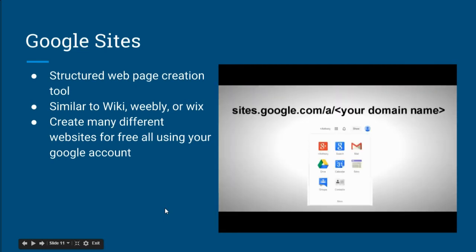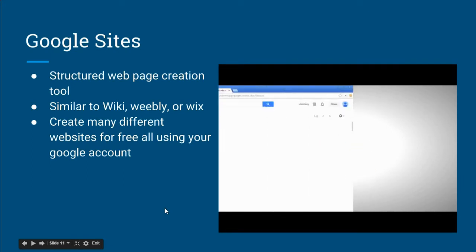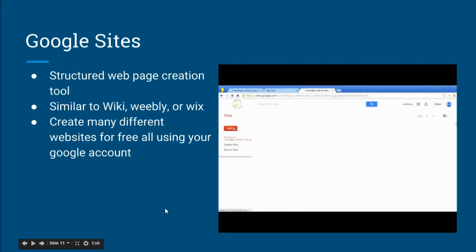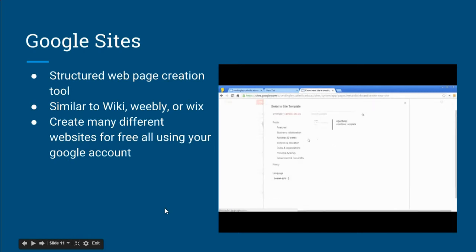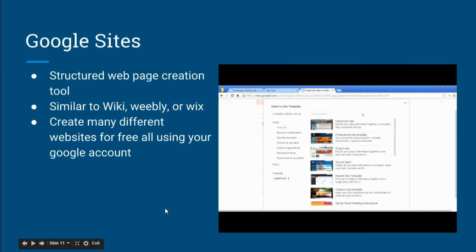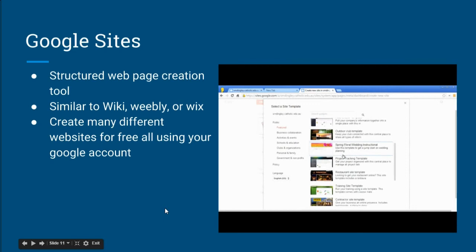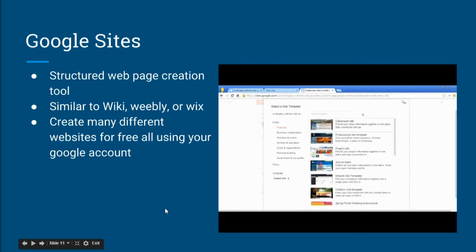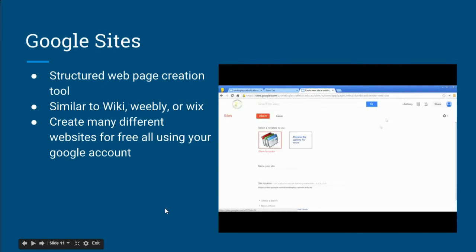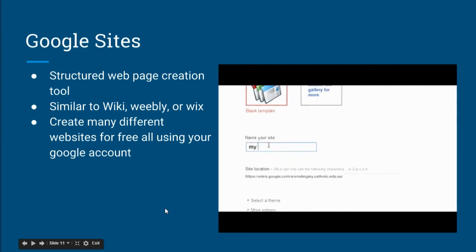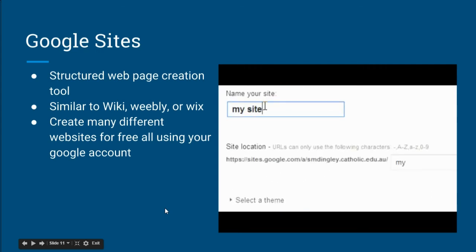To create a site, go to your domain site address or click the Sites icon from the app launcher. Go ahead and click the red Create button. The default setting is to create a site with a blank template, or you could be tempted to browse the public gallery, but you should use this with caution. Whilst most of these templates look great, they sometimes rely on complex HTML code, which can easily be broken or deleted by inexperienced users.